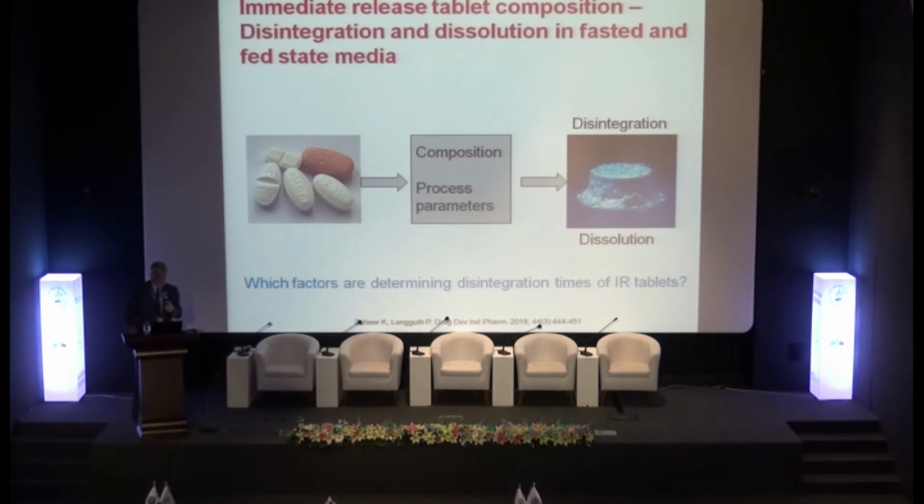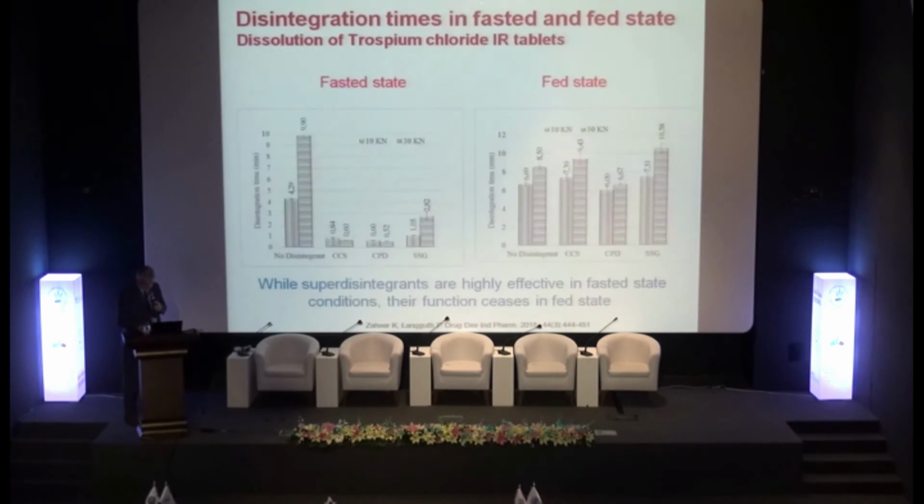So that made us then think, what should we in addition want to know? And that was the question, how are the process parameters and the components in the tablet affecting the disintegration times under fasted and fed conditions? And so here are some slides with respect to this investigation. We have here lactose-based tablets using phosphine chloride as an API and tested under fasted and fed conditions.